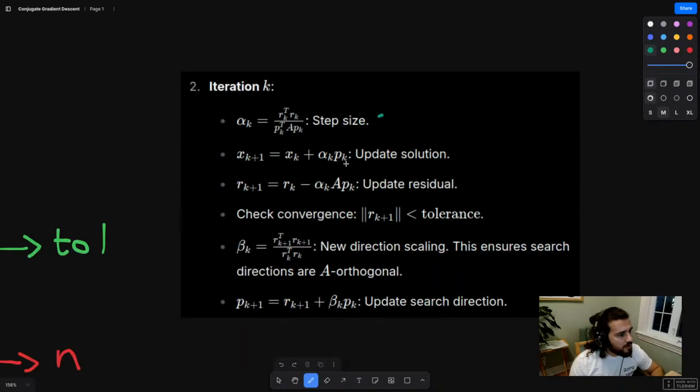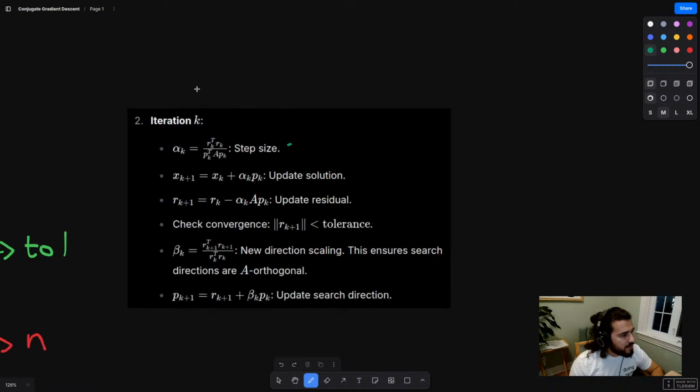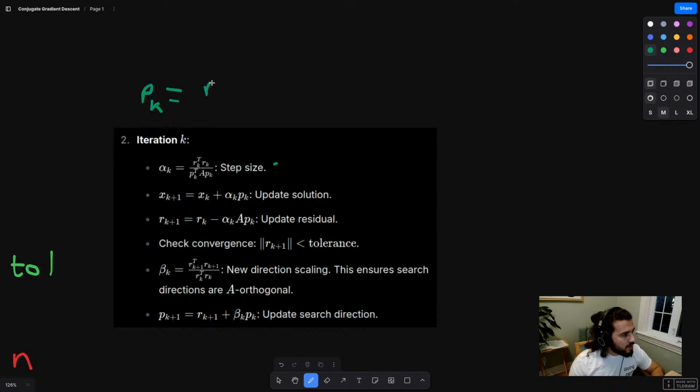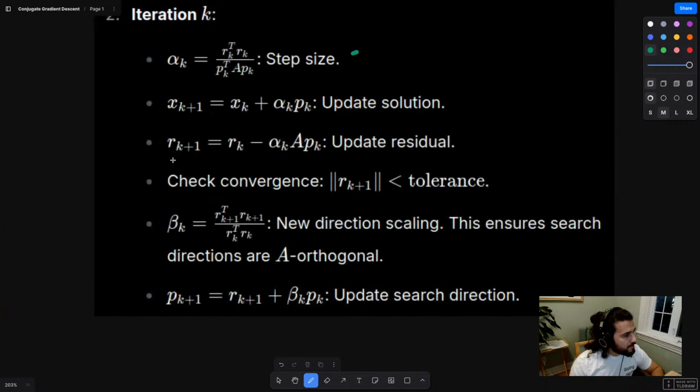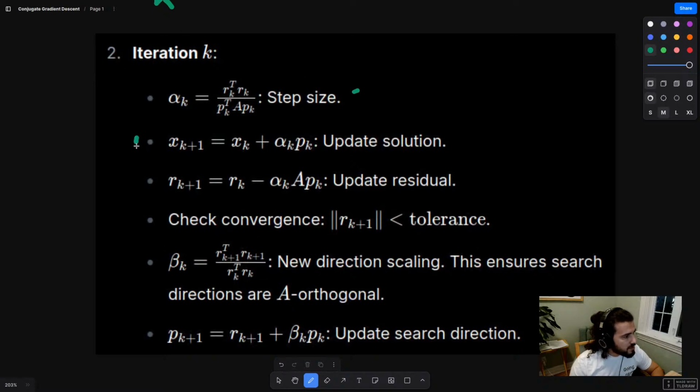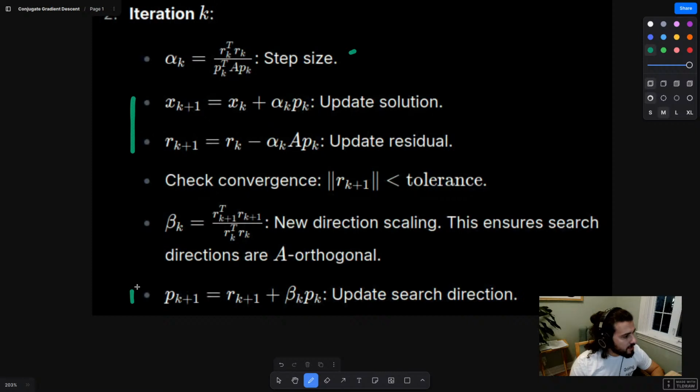We already have p because it was updated prior, and p at k is equal to the r at k plus beta k times pk minus 1. Okay, so these ones are just going to be set up for the next iteration.